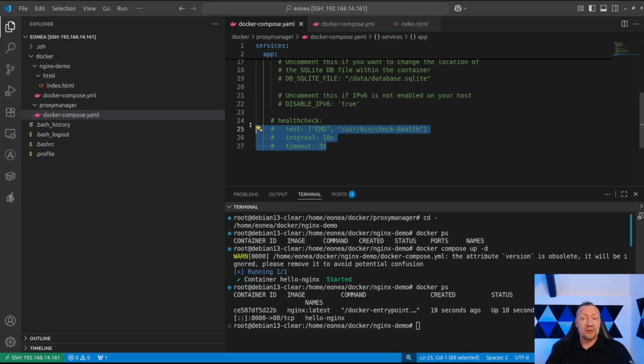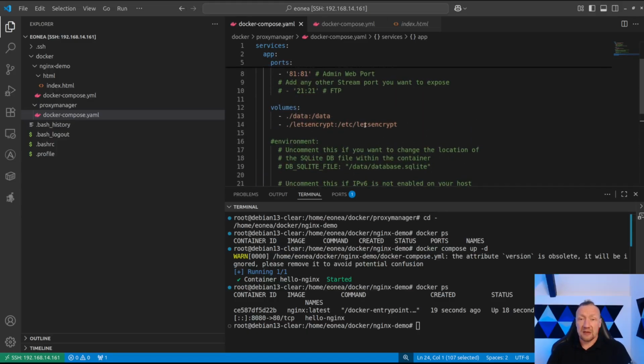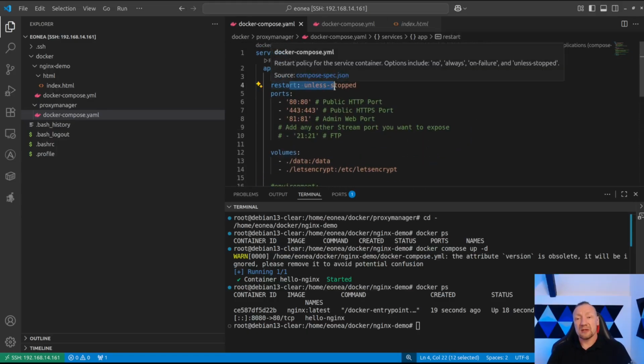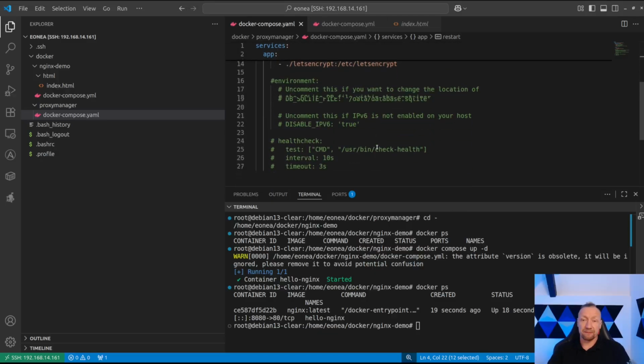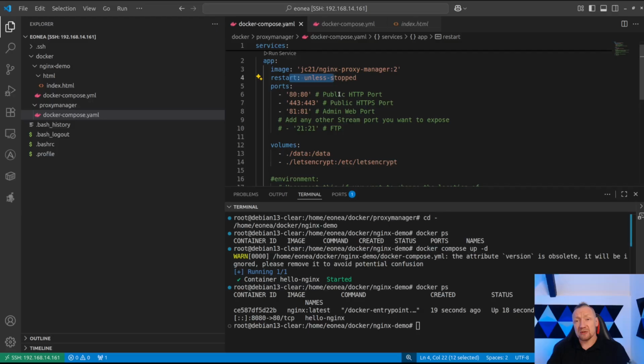This is something that could be interesting. This is the healthcheck. So in this configuration, every 10 seconds it will use this healthcheck to be sure that NGINX is up and running. If the timeout reaches 3 seconds, it will reboot that container. And with this line, it means that if something fails, it will try to restart it, let's say, to try to make it healthy. But this is a base solution. This is the base configuration. Definitely not complicated.